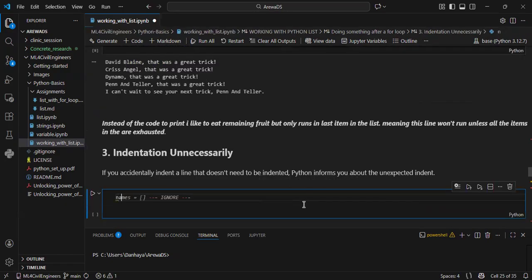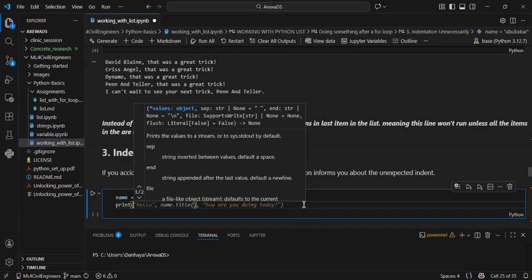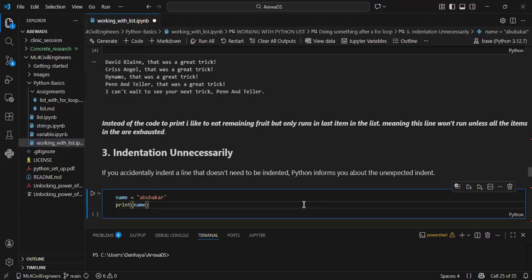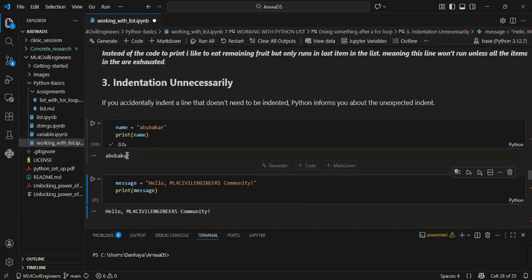Let me give you an example. Let's assume I have name equals Abubakar. Okay, so now I want to print the name. Print name. So I have Abubakar, right?